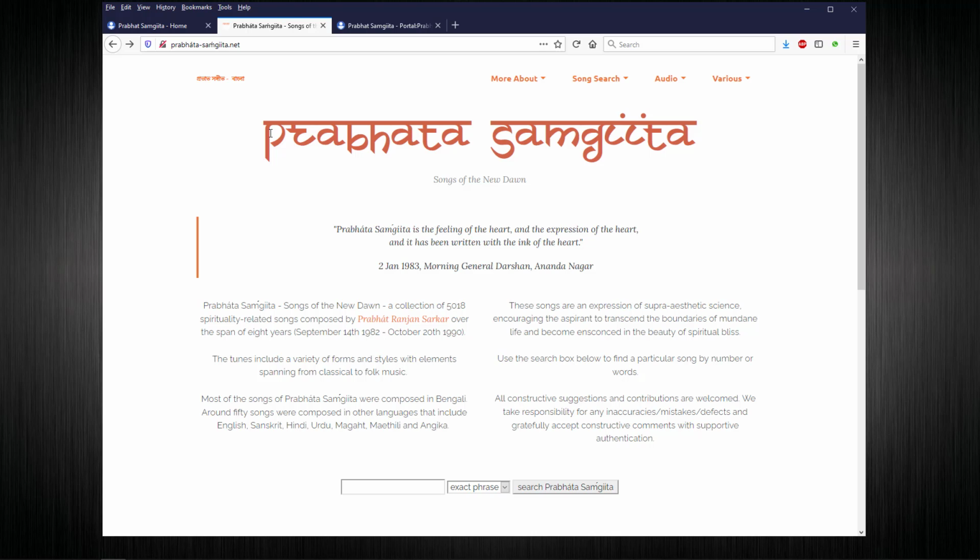But after some time, I discovered that my web links to Prabhat Samgeet weren't working. The web links that were there to audio files on Prabhat Samgeet were not functioning anymore, and that was impacting Sarkarverse. And so an arrangement was made that all the MP3 files were moved from prabhatsamgiita.net to sarkarverse.org. And later they sorted out their problem, and again it seems they've put up their MP3 files, but I suspect there are more of them available now on Sarkarverse.